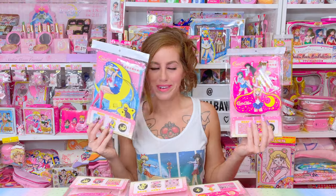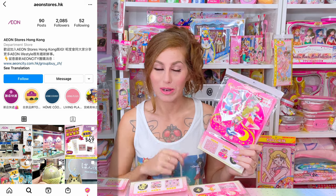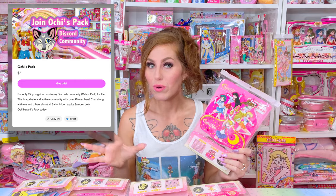We got Sailor Moon paper lanterns — they're so cool, right? These little dudes actually came out at the beginning of August 2021 in Hong Kong. They were sold at a certain department store, which I'm not going to try to pronounce, but I'll put an image on the screen. There were five types released at that department store in August, and I got mine from doing a group purchase from somebody who knew somebody over there in Hong Kong in my Discord community.